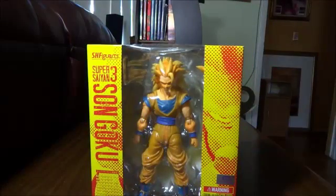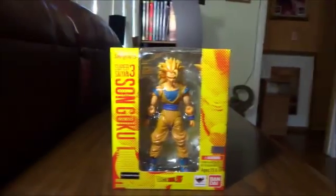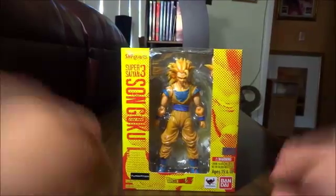You guys wanted it. You guys chose it. This is what we're going to be reviewing right here. Boom, there he is in all of his Super Saiyan glory. Look at that figure, man. It's freaking awesome. I'm a huge Dragon Ball Z fan.